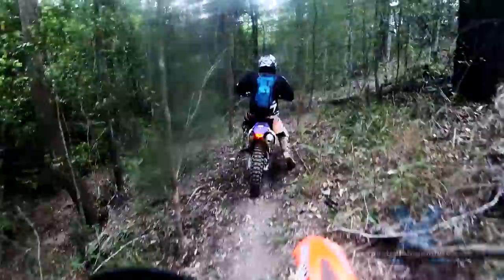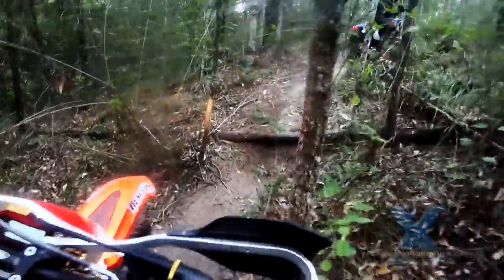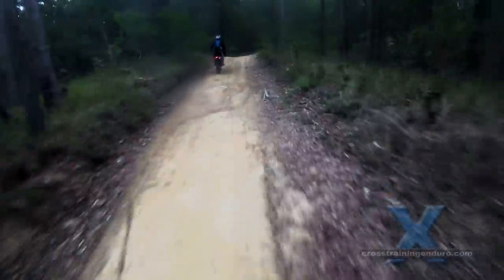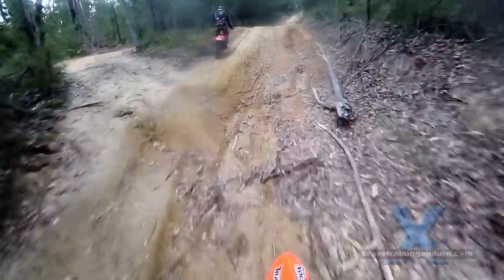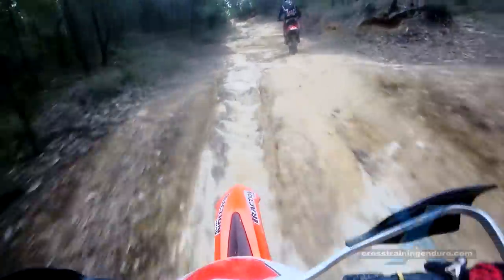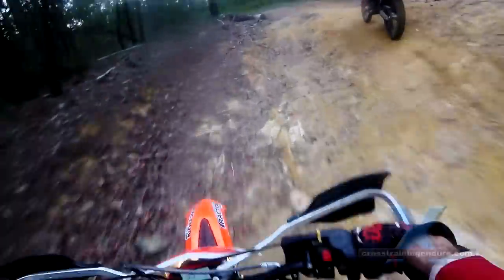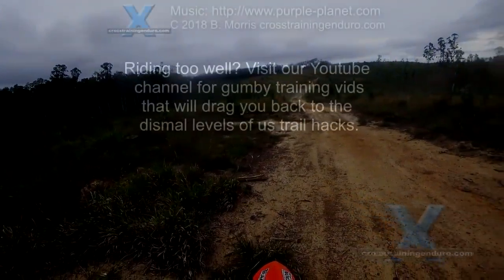So there you have it — another glorious day in Muppet World with the dirt-riding Gumbies. Yes, they have small testes. Yes, they have equally small brains. But they are willing to push beyond the limits of normal tyre wear due to their tight-ass natures and inherent laziness. There is much to learn when it comes to dirt riding, and unfortunately you are on completely the wrong YouTube channel for that. Good night, and God bless.